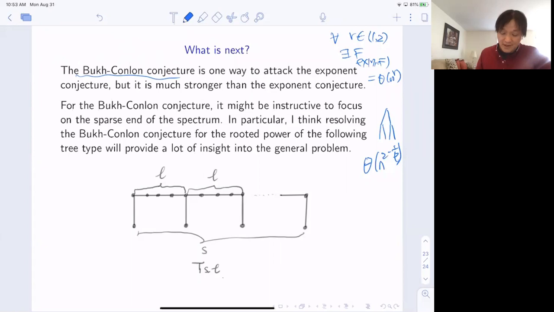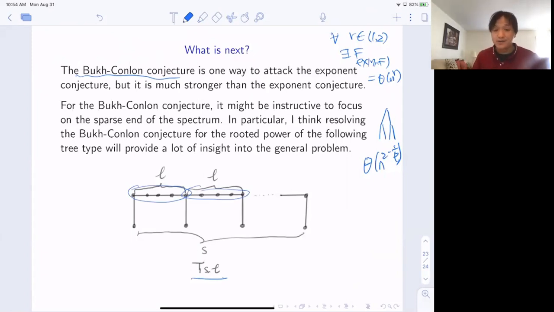So the tree type is this caterpillar with very sparsely added legs. Essentially a long path, but you only infrequently add legs, one leg to a vertex. Of course, you want to make sure it's balanced. So if you just place the legs evenly spaced, it's going to be balanced. So I call this tree T_{S,L}, right? Each segment here has length L, and after every L steps, you add one leg.